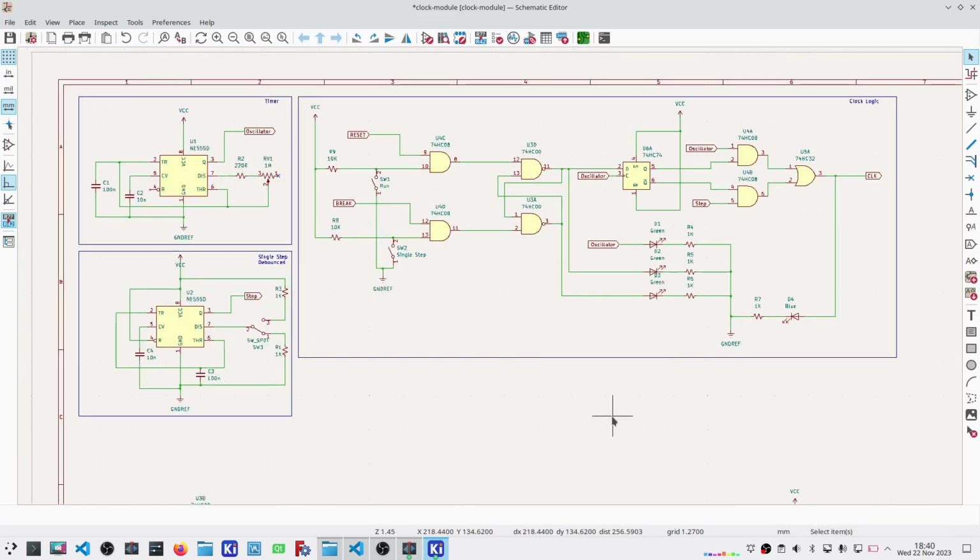Okay, then this should be the clock module. I've got inputs here, reset and break. I've got my output here, the ultimate clock. I've got a couple of internal labels here. What I don't have are power, ground, decoupling, my headers. So I'm going to spend a minute, get that taken care of.